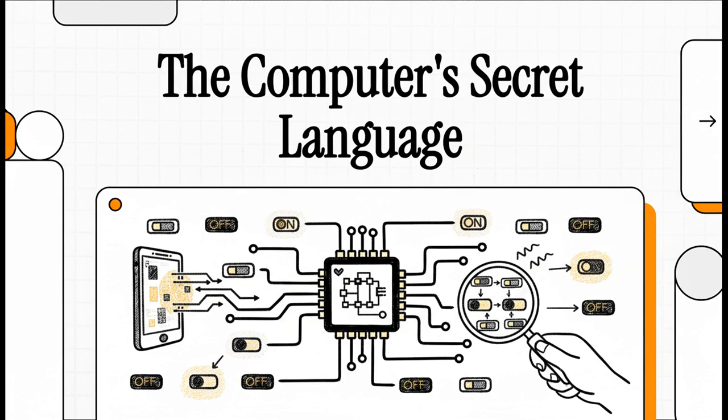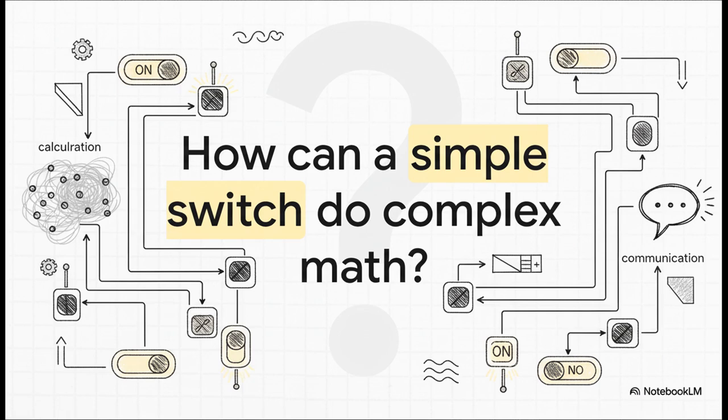How does something so incredibly simple power our unbelievably complex digital world? Let's just dive right into it. This is the big question, isn't it? How do you get from a simple on or off to doing complicated calculus, or streaming a movie, or even creating art? It seems like a totally impossible leap. But the answer? Well, it's one of the most elegant and powerful ideas in the history of technology.